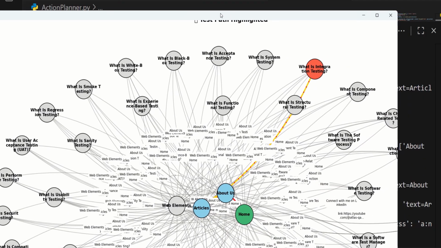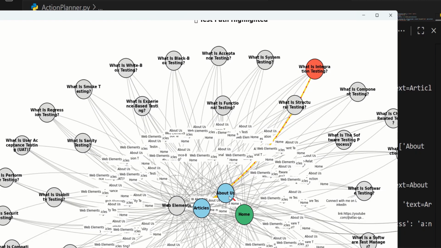Okay. Oh, so you see, he went from home to About Us, but here you can see that the edge's color has changed. From home to About Us is always red, which is correct. That means he's on the correct path. But from the About Us page, he changed the color of the edge, which means he found an alternative path because he couldn't find the what is integration testing page from the About Us page.